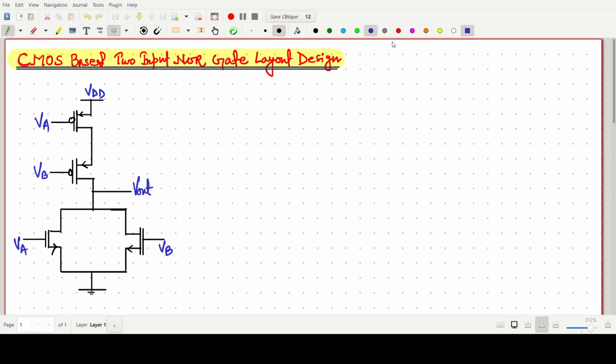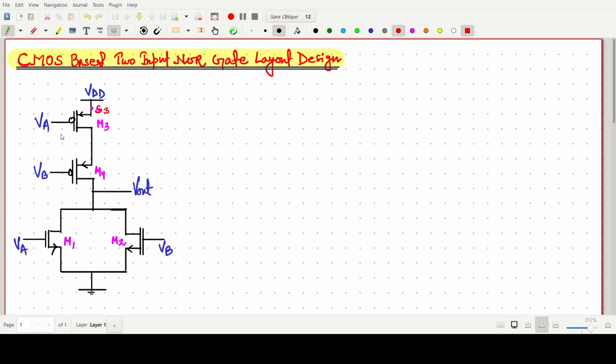So first of all, before going to the layout design, I just want to show the different terminals which are present here. Like this one, I am saying this one is a source terminal. Before that, I am just saying this one is our M1 transistor, M1 M2 is the NMOS. This one I am saying M3 transistor and M4 transistor. So four transistors we have used, where this one is our source terminal. Arrow always signifies the source terminal.